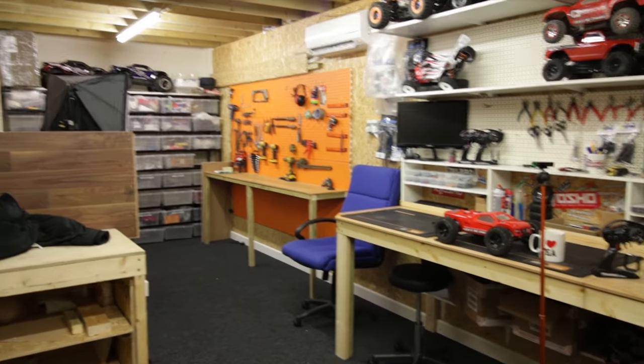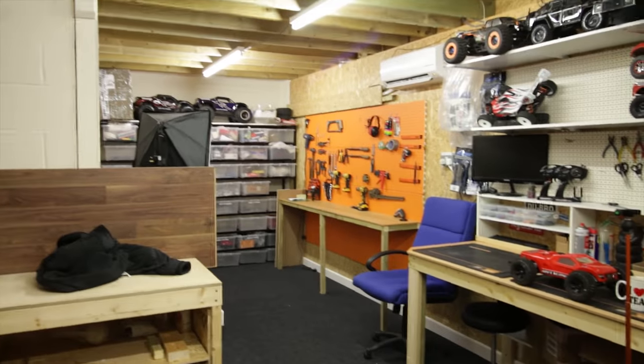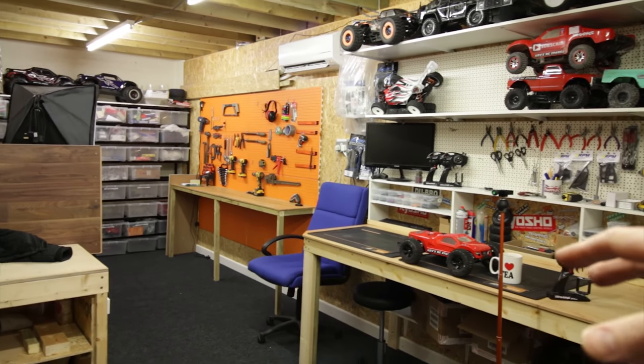For lighting, guys, I need to get more lighting sorted out in this room. I want to get an electrician in here and I want to just cover this whole ceiling with a lot more video lights. So when I come in here and want to start filming, all I've got to do is just flick a switch on the wall and all my lights will be on.